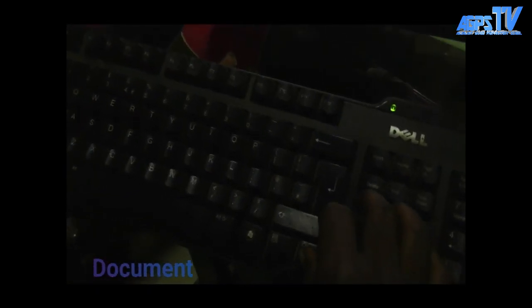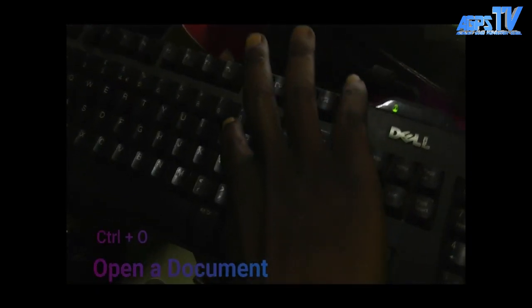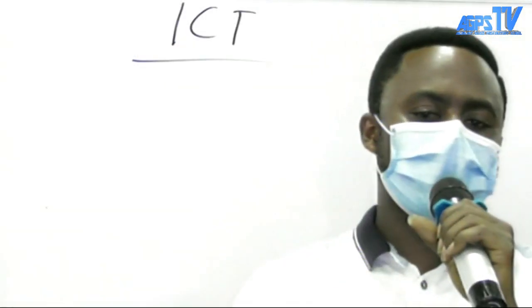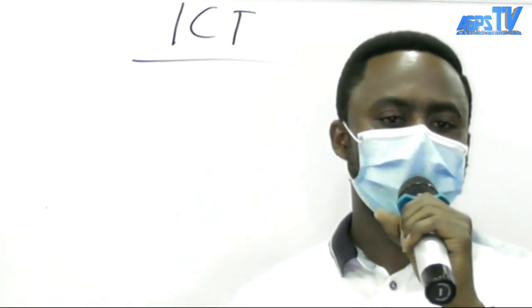So you look on the keyboard. I'm going to strike the Ctrl+O combination. Good. So I press on my Control key, then O. Then this is what will happen if you carry the operation out correctly. Ctrl+O. Now here I have a list of files that I can open. So Ctrl+O. That is how it is being carried out.